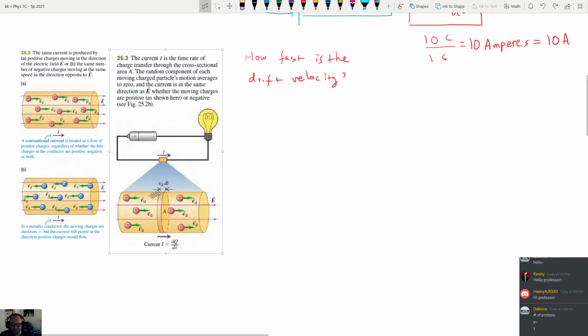All right, so now we have another picture here. This is the picture that we're going to use to try to figure out how fast the drift velocity is. So we have a circuit here. There is a battery, and there's a wire represented by this black line. There's also a light bulb that's lit up here. And we have a cross-section of the wire that's been blown up right here in this picture. And we have all of our little charges that are flowing. There's a current that's defined as the rate at which the charges flow, dq dt. And then we have this cross-sectional area here. And we're really going to investigate what's happening across this little cross-section here, right?